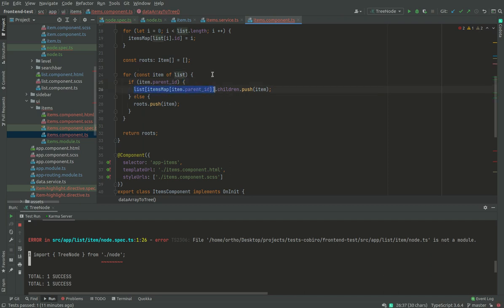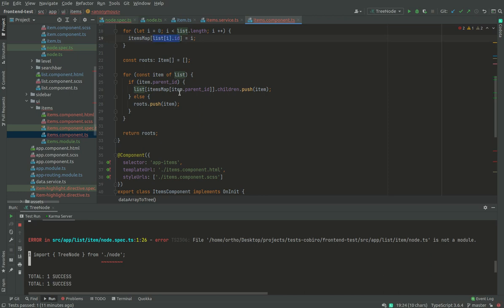How? Well, I go to the list, and then I say find me in the map I've just built a second ago, all the nodes whose IDs equal the parent ID of the item that I iterate over. So here I build all kinds of lists. So I can say, okay, this is like ID 1, 2, 3, 4, 5, whatever.